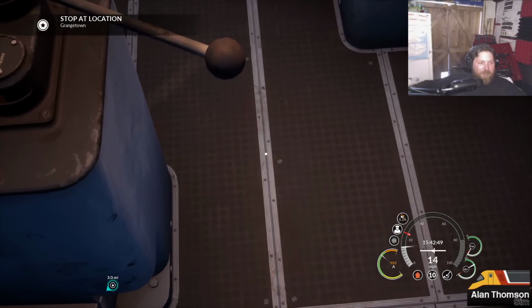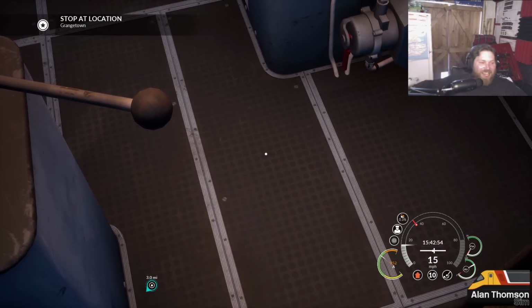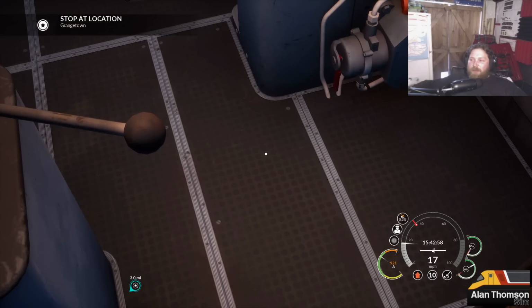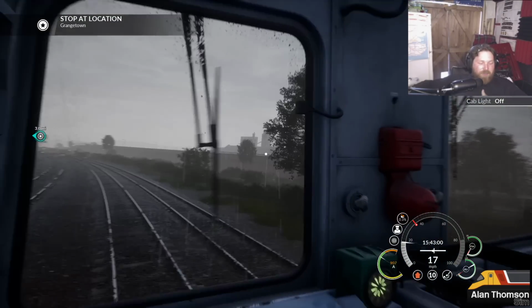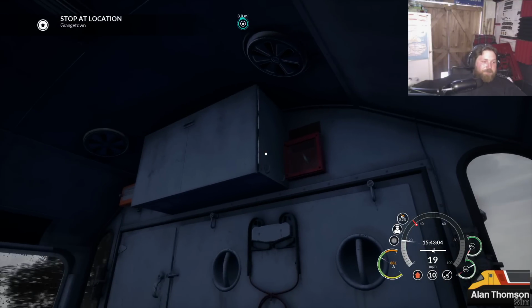I like the cab. If anyone went to school in the 80s and 90s, you will recognise that sort of flooring, sort of industrial government rubberised flooring, was pretty much in everything, wasn't it? Yeah, I like this. I like the cab.